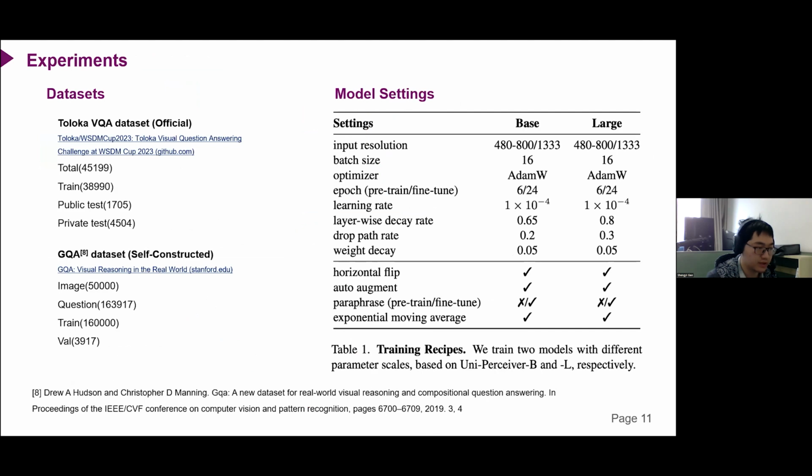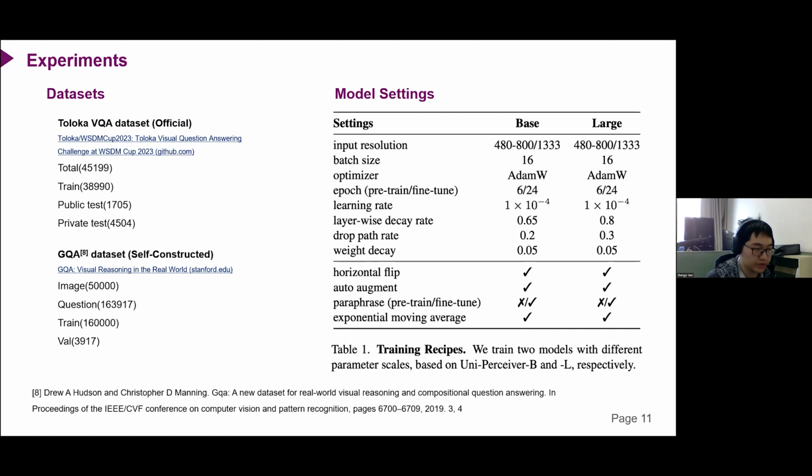And then let me introduce our experiments, starting by giving an overview of the datasets. In order to enhance our model's feature learning capabilities, we created an additional dataset for pre-training. The GQA dataset is a large and well-structured dataset, especially for VQA tasks. It contains a vast collection of images and associated problems along with their corresponding scene graphs, and it enables easy extraction of corresponding object bounding boxes.